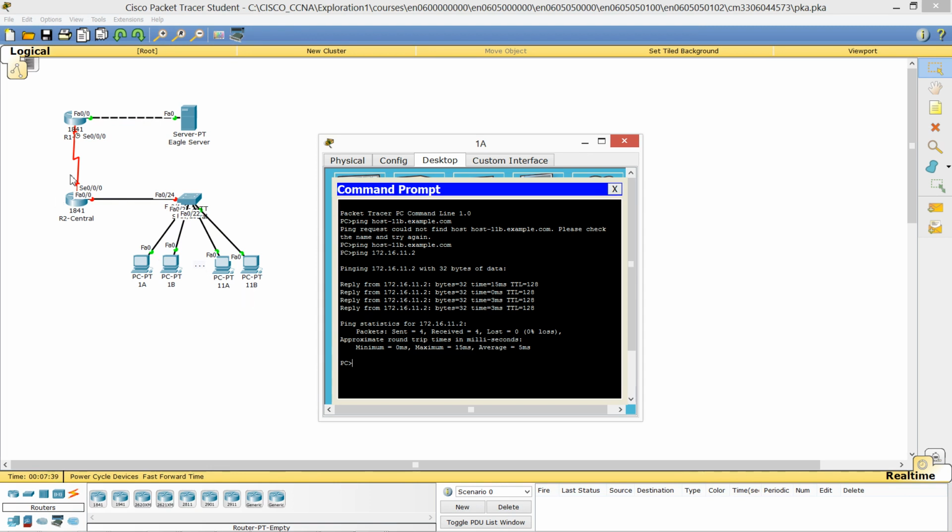We don't need the router. That's why even with the router powered off, the communication between 1A and 11B succeeds using ping with the IP address. But ping using the hostname does not succeed, because as I explained before, we need to contact the DNS server. This DNS server is in a different network from our network.